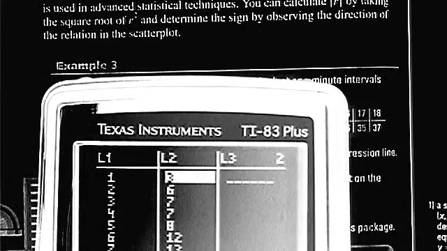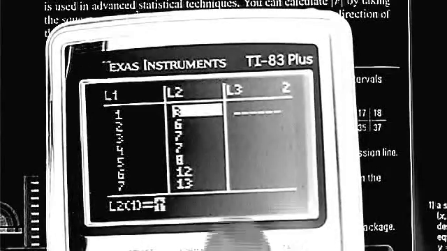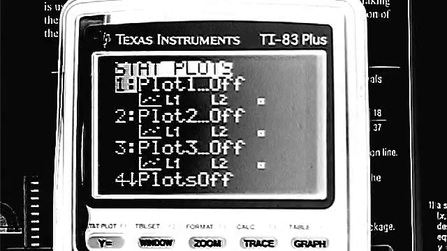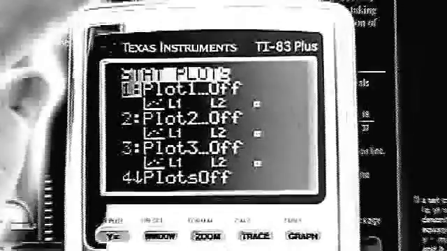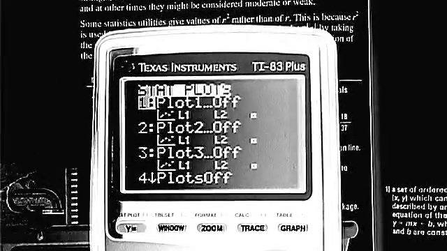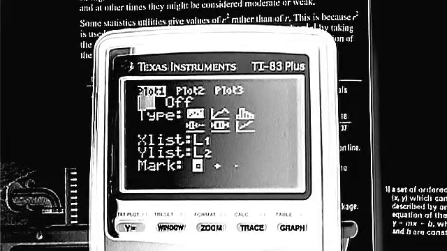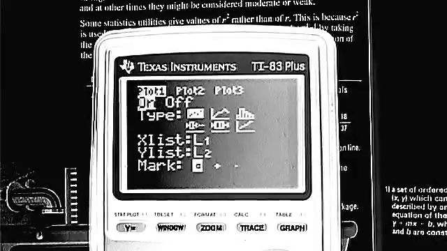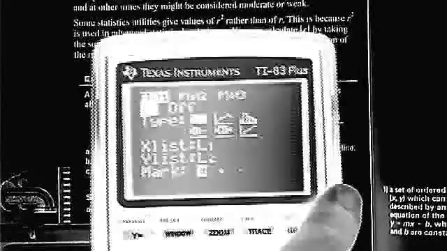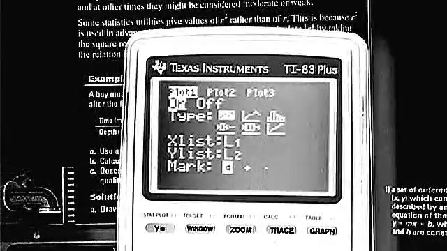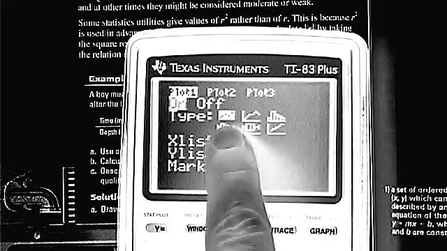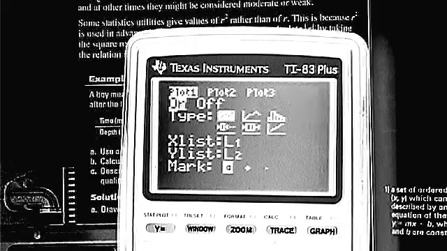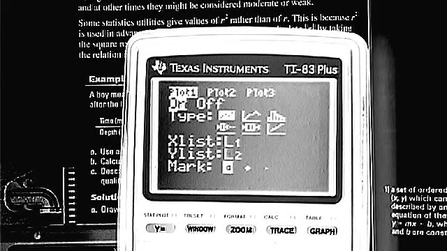So we got all our data entered in. We can draw a scatter plot. Remember, that's second, and then the Y equals button first for stat plot. And then we are going to make sure that we turn it to the on position. If you don't turn that on, it won't work. Make sure it's turned on. We want scatter plot right there, the very first one, and we use the lists that we typed all our information into. Okay, so that's just a reminder.